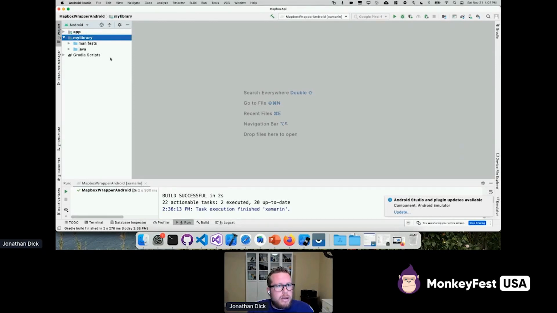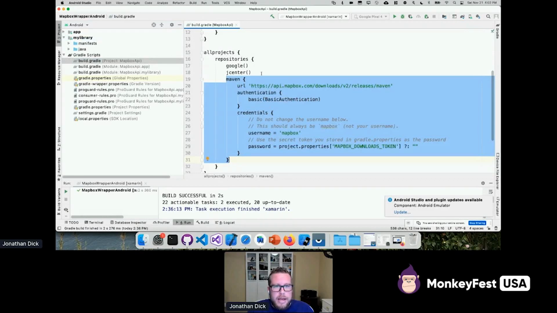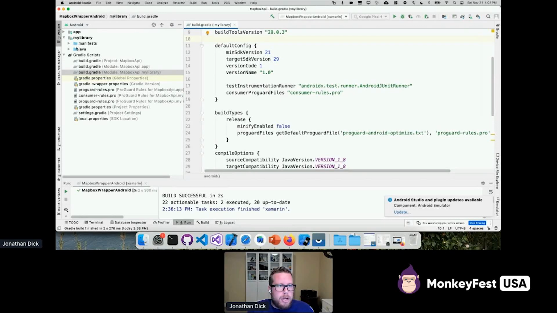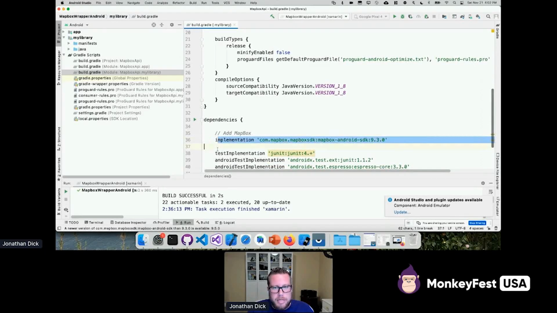All right, so let's take a look at all of the parts of this. So we talked about that guide telling us to add stuff to the Gradle files. So there's the project level Gradle file, and that's where it told me to add this Maven repository, which I did, right? Copied and pasted. That's all I've done so far. Next, it told me to add some stuff to the module specific Gradle file. So I've done that. I've gone down to the bottom and I've added the dependencies that they asked me to add. Easy enough. I can do this. Then I can start coding my Java.